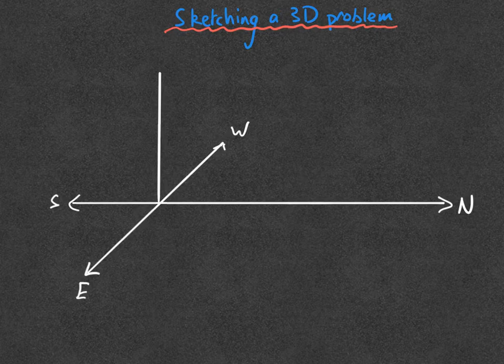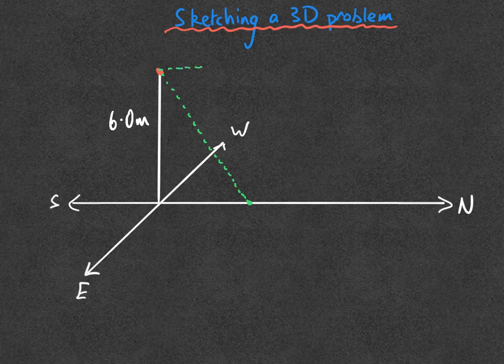So in this problem, my cat Nomi was at the top of this tree, which I said was 6 metres high. Now Nomi observed Paul at a position, let's say that was due north. So the line of sight to Paul at a position north from Nomi was measured to be at an angle of depression of 80 degrees. So I could put that 80 degrees in here, or I could put it as an angle of elevation. I'll put it down there because it's a little bit easier to show.